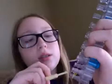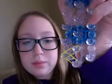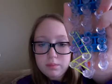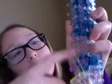Then you'll need to bring those two together. So, from here to here, here to here, and go here to here, which will be the color yellow. Just like this. Now, you'll need this all the way up to here. So, you can do that with a yellow. Again, cross them with purple though, this time. Then bring that purple where you just ended it, right here, all the way up here.